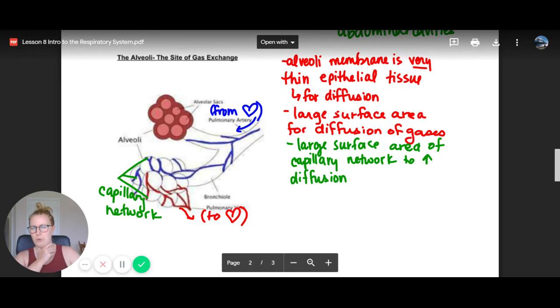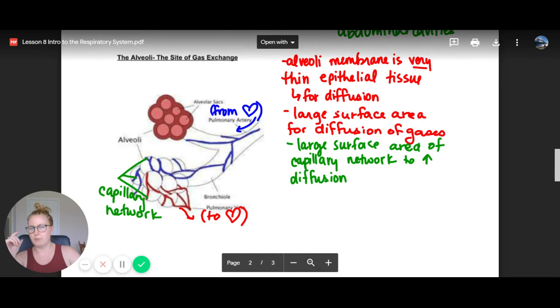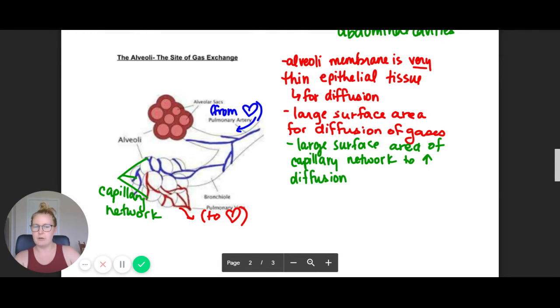So just a little bit more about this diagram. These blue vessels are showing the pulmonary artery. I said this is incoming from the heart. Here we have the capillary network, which we talked about in lesson 5, I believe, a really narrow network, high pressure for the blood, where things are easily able to come in and out of the blood. Then over here we have the red section. The red section is the pulmonary veins. They are going back towards the heart, which ultimately, like we've talked about in lesson 7, is going to be pumped around to the body, to all the other tissues.